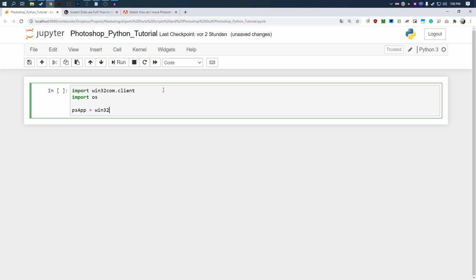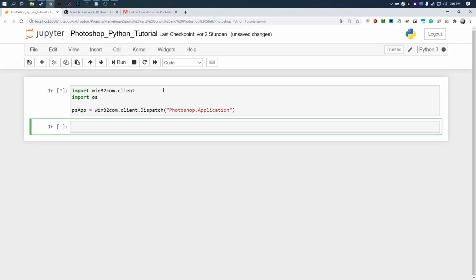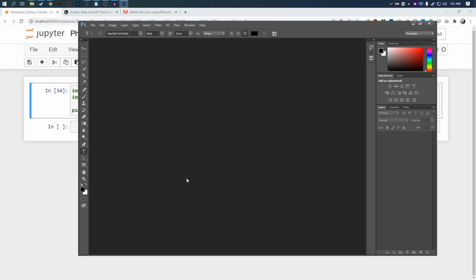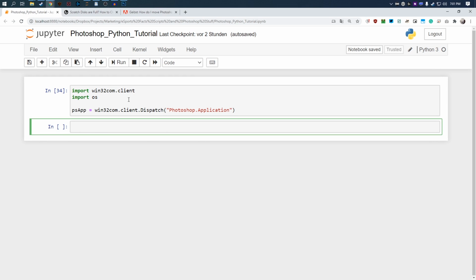Then we can use the library win32com to call our computer so it can open the Photoshop application, like so. Now I'm going to run this cell and it's going to open Photoshop in the background. And boom, here's our Photoshop interface.